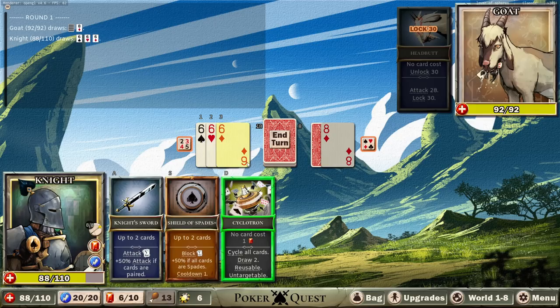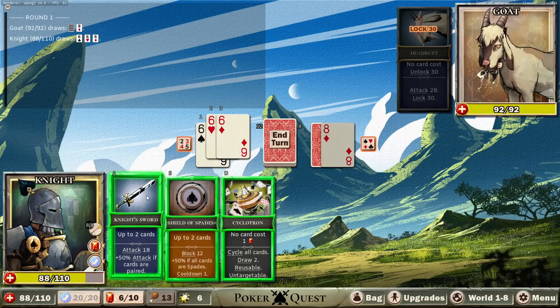Oh, Demon Goat. Okay, so this has a lock 30, which basically, if you're familiar with Dicey Dungeon, it's countdown. Basically, 30 value needs to be inserted into it, and then it becomes unlocked, and it can use it for free. It's not always for free. Sometimes there'll be an additional cost afterwards, but this one is put 30 value in, and then it can attack me for 28, and then it gets relocked. I think I'm fine with this.